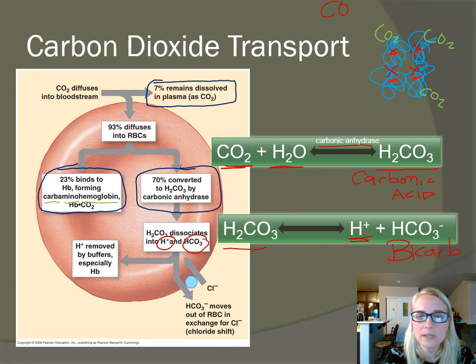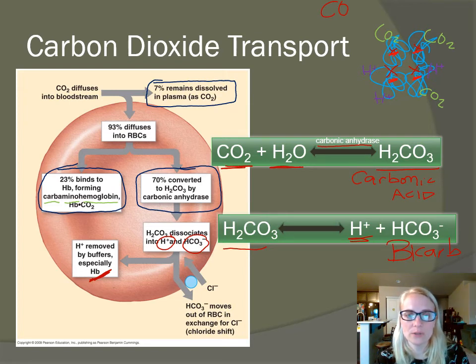So there are protein buffers in your red blood cell, and that hemoglobin also does another job. Let me see if I can get a different color here. I'll do purple. So it actually buffers some of these hydrogen ions. So not only is this hemoglobin carrying some carbon dioxide, it is also buffering some of this hydrogen that's being given off by the breakdown of carbonic acid. All right, so we've taken care of the hydrogen. It's not changing the pH inside of our cell.